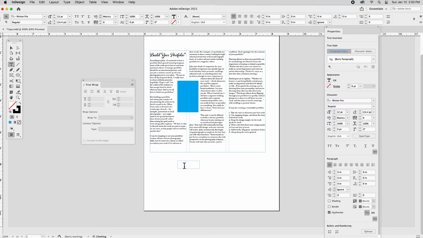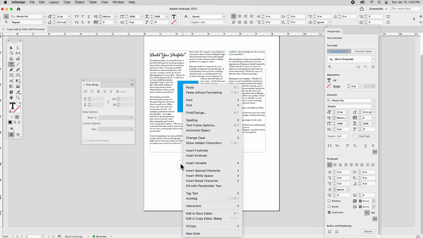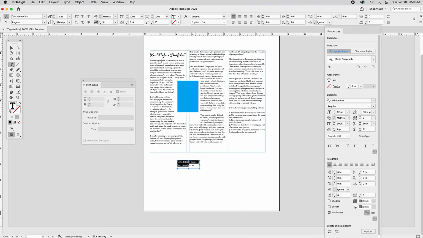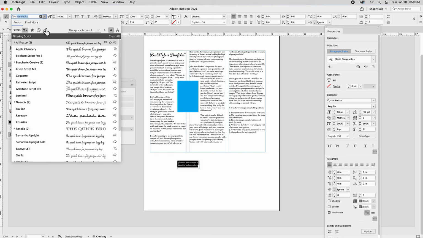And a quick way to fill this with text instantly is to right-click on your container in your tool combination. And I'm going to fill this with placeholder text. So this is going to be my caption. I'm going to reduce this down a bit and get a little bit more copy in there. There we go. And I think I'm going to make this bold as well by going up to my control bar and picking a font that is actually bold or something a little bit bigger.